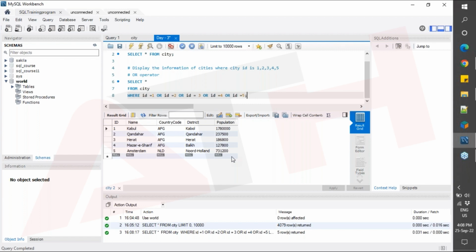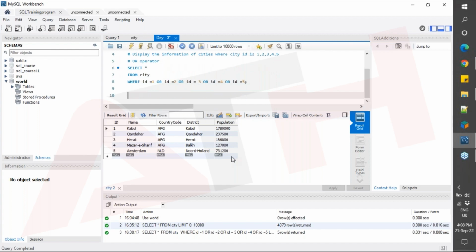Since we are learning SQL from scratch, we always follow good practices that other developers and data people follow. So there is an efficient way to solve this particular use case. Instead of OR, there is the IN operator in SQL. So we are solving the same use case where we want to display information.